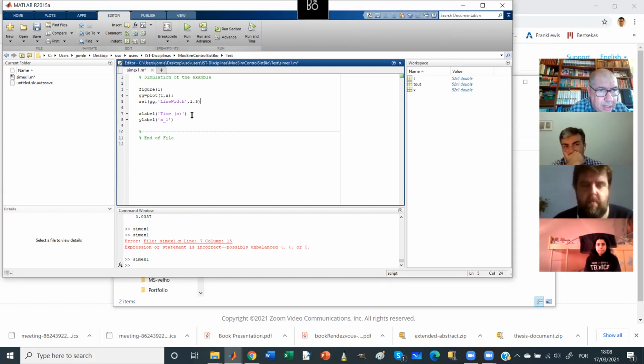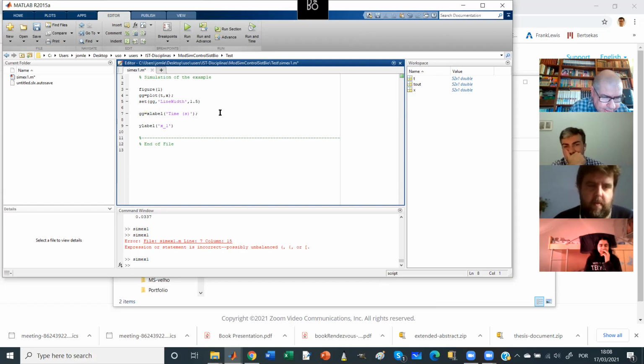And also here, I can enlarge the size, the type of the letter. So I write here gg, put a semicolon not to have the value of gg, and then I say set gg, and I put font size.